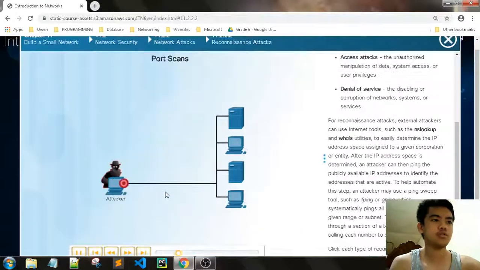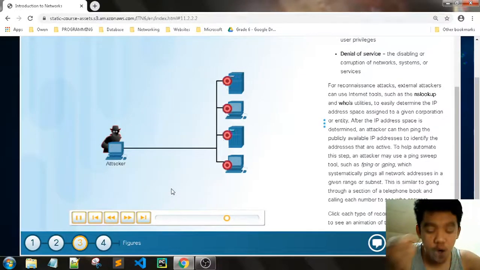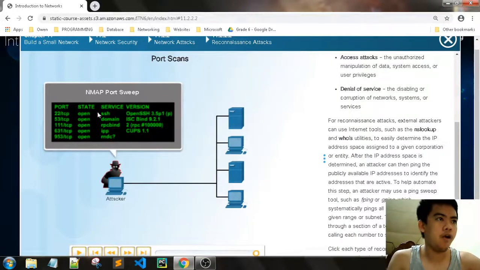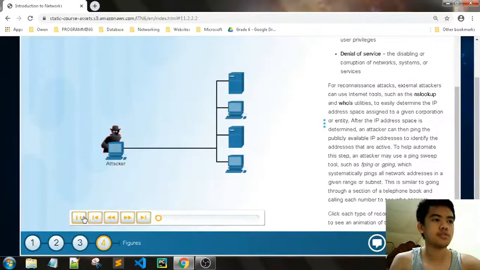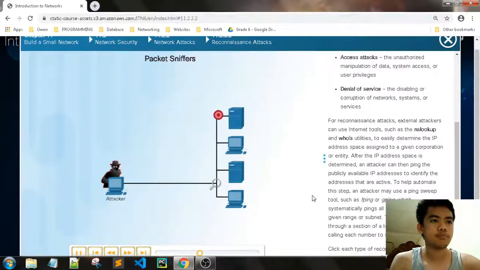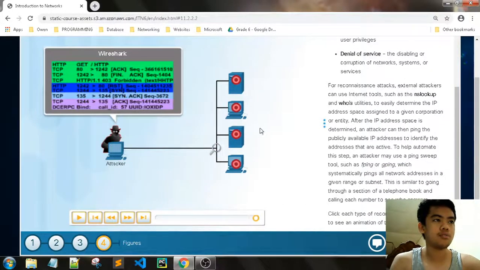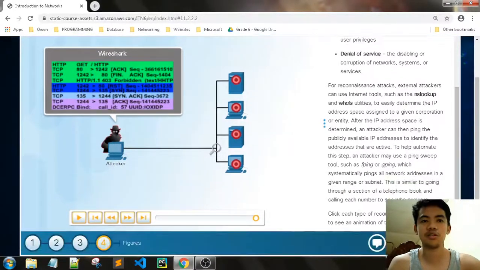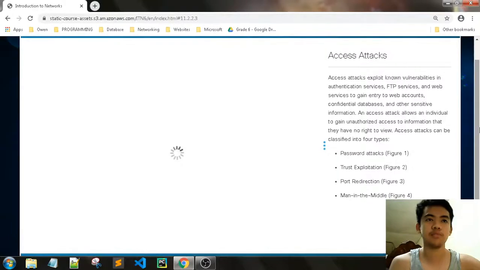Port scans, scanning the ports, open SSH, and map ports. Packet sniffers, like Wireshark. We will be using Wireshark. We will be learning Wireshark. We will do the Wireshark activities.